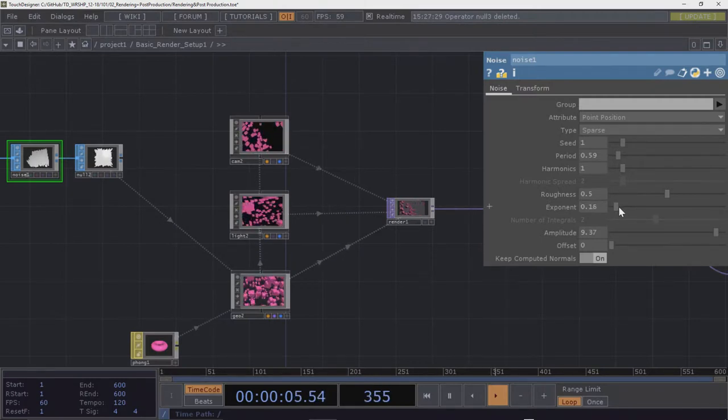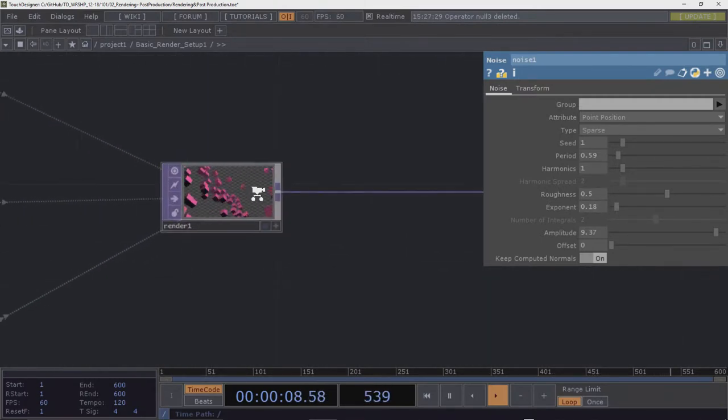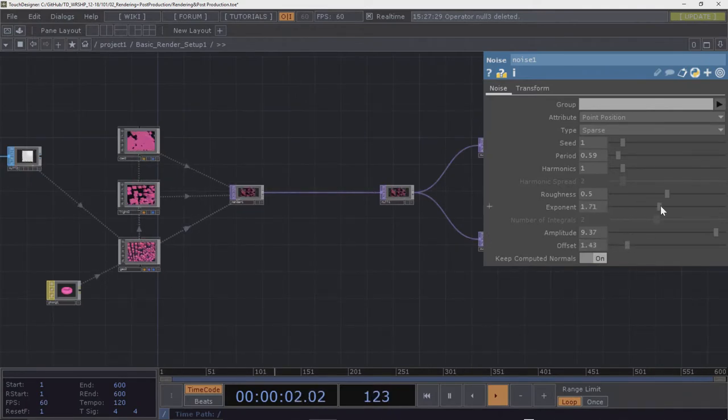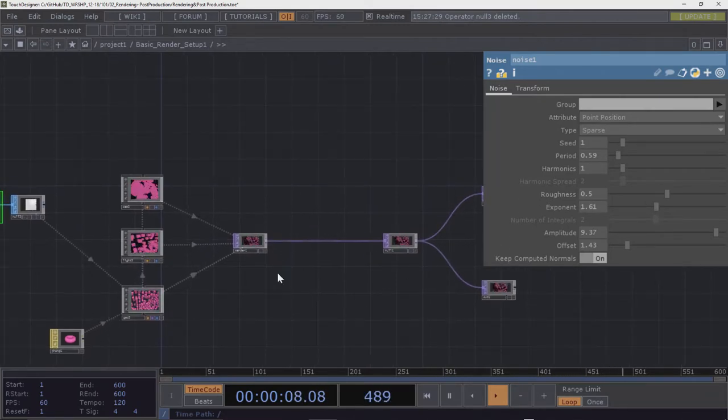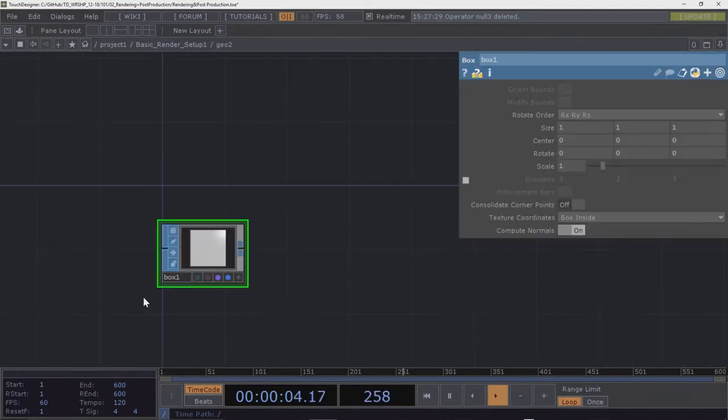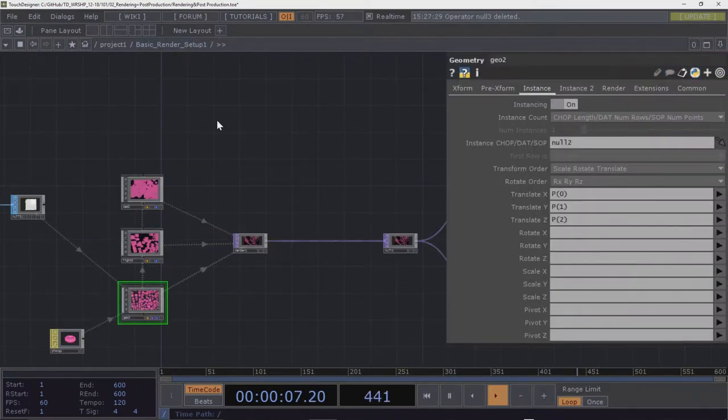Okay, so now that we've got a tiny bit more interesting image, we can start looking at a bit of eye candy. I put the noise also onto the object, so the whole object is now moving. But with the instance, it's not so much fun to make animation inside here, because the same animation will apply to all the objects. But let's not get too deep into instancing. Later you can animate every single object, but that means you have a grid with channels, and that's a bit of a mindfuck, how you get the channel information to the cube that you want. We will not cover that today.